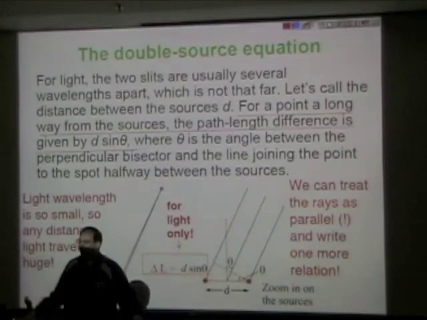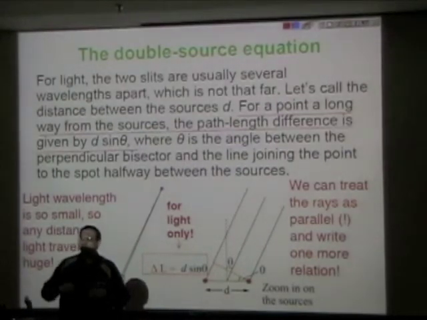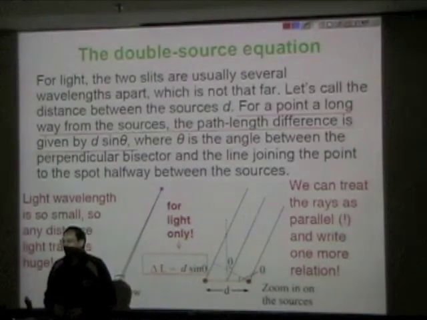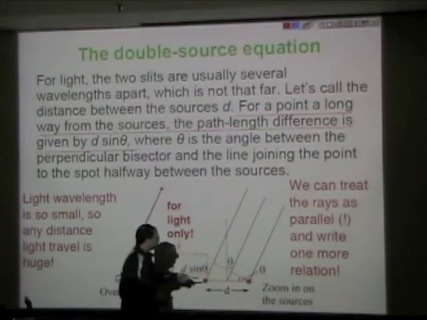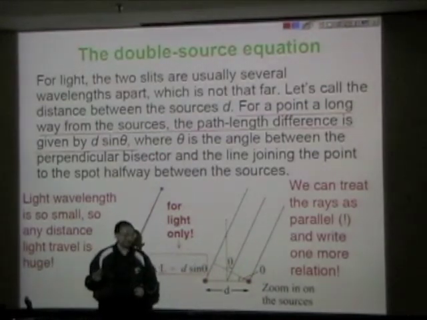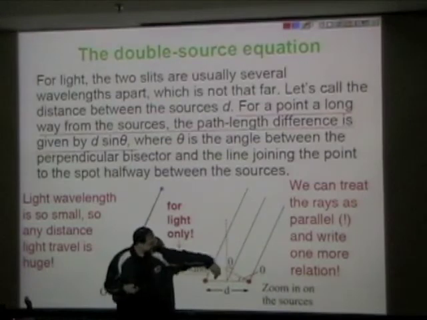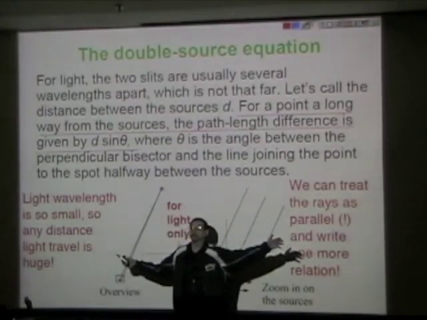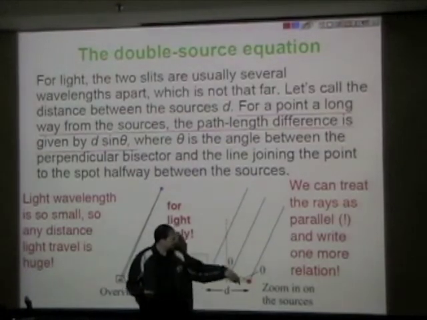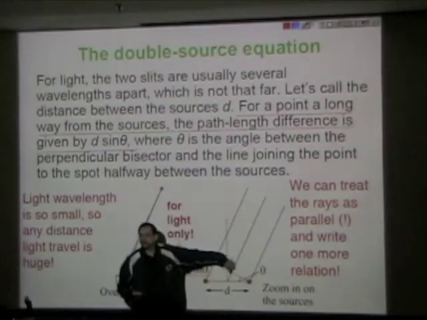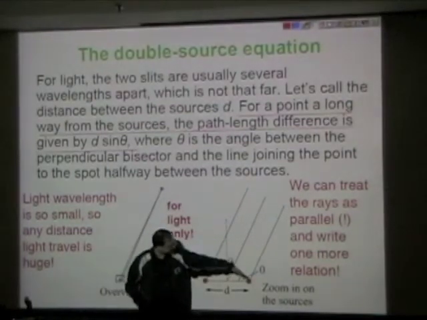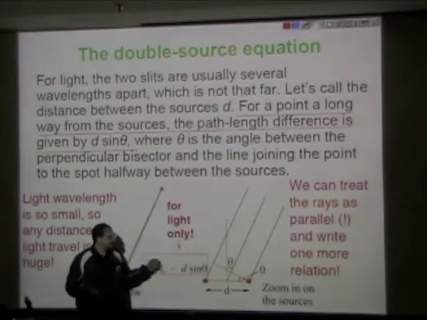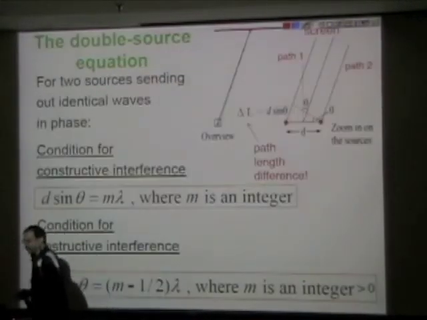This equation will not work for sound waves. For sound waves, if you have two speakers, the wavelength is about 1 meter, yeah? And the distance is about 1 meter. That will not be a right triangle like that. But for light rays, since this distance is very small and this distance is huge, technically this is supposed to be an arc of a circle. However, we can think of it as a straight line that gives a right triangle, and we can add one more condition.